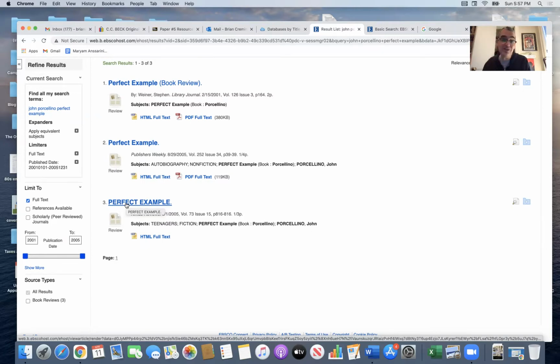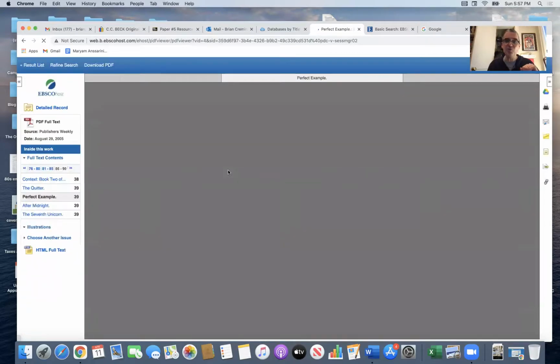So now, which one to pick? That's up to you. They're all pretty similar, but let's say I pick number 2 here. My recommendation would be, anytime you have a choice between an HTML link and a PDF, I would go with the PDF. The PDF is usually easier to read and cite, but it's going to have the same text. So let's say we were going to use the second one. Click on it, and let me show you some other shortcuts that are in here. Again, it might take a second for this to open.